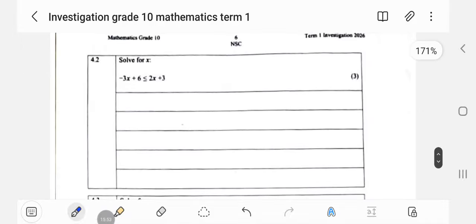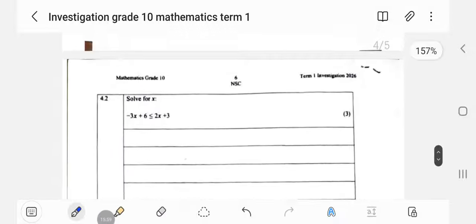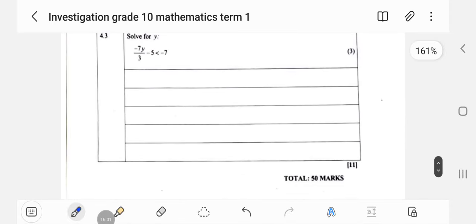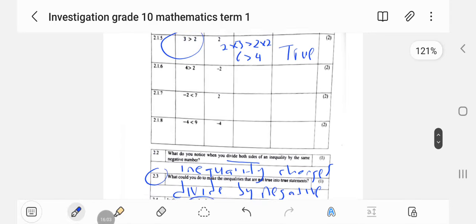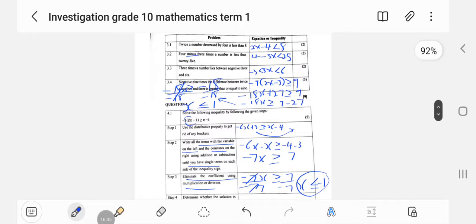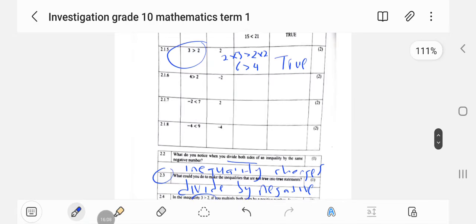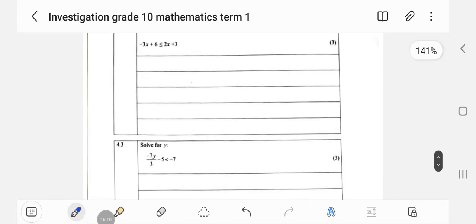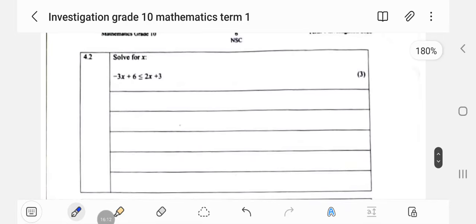4.2, I know that I'm mixing some questions here. I think it's how I've taken the photo of this question. We have to have 4.1. Let me check. Yeah, we have 4.1. Okay, the last two, solve for x.